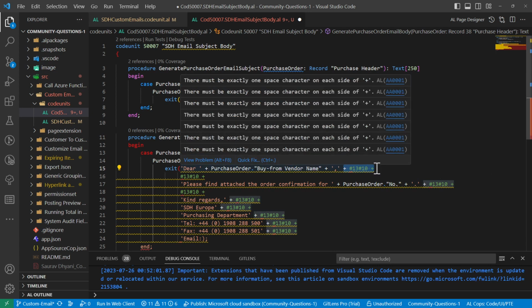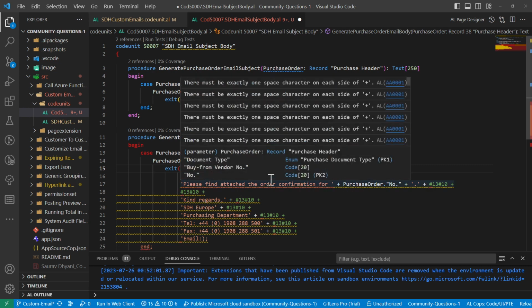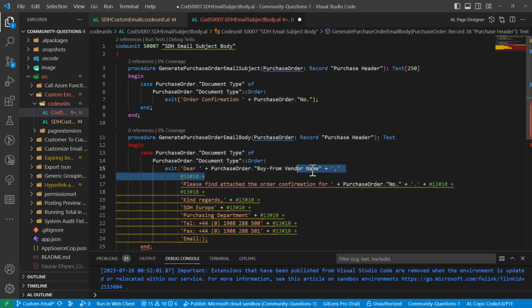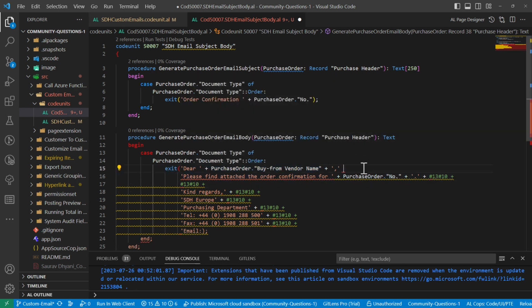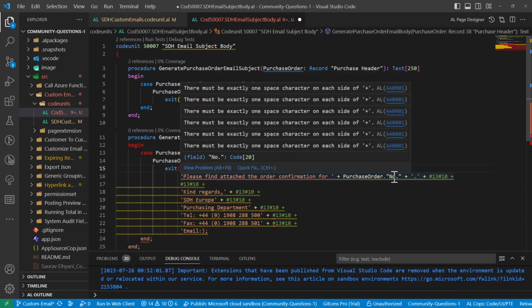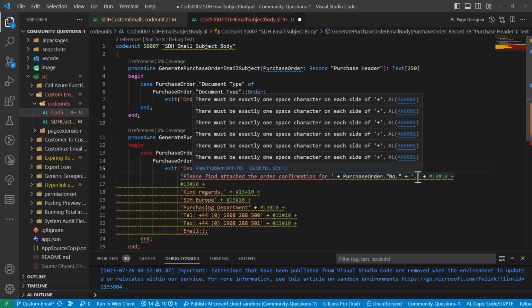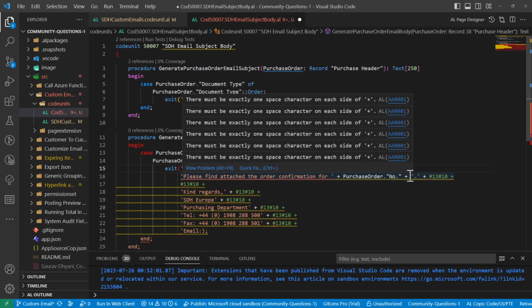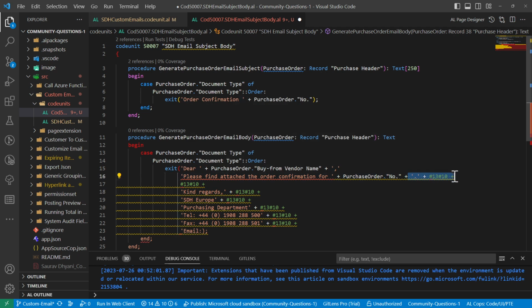And then I want to say something like this, which is, please find attached order confirmation for purchase order number, which is good. And dot, why there is a dot, and we'll see that. Okay, so please find attached the confirmation number, and I forgot a plus sign here, and this is just a plain text of all the things that I'm writing here.